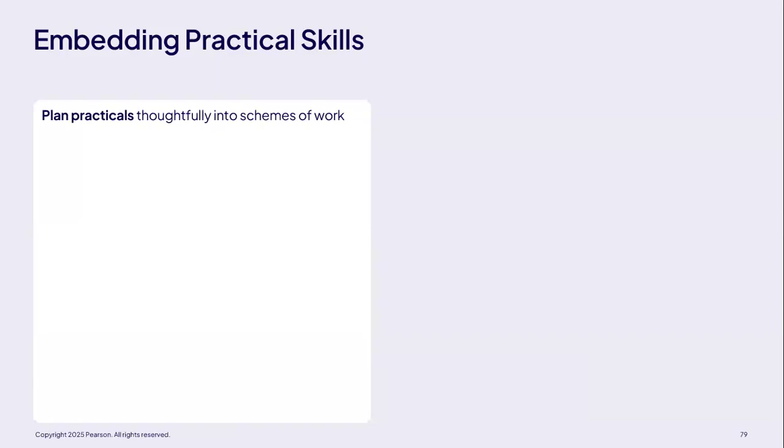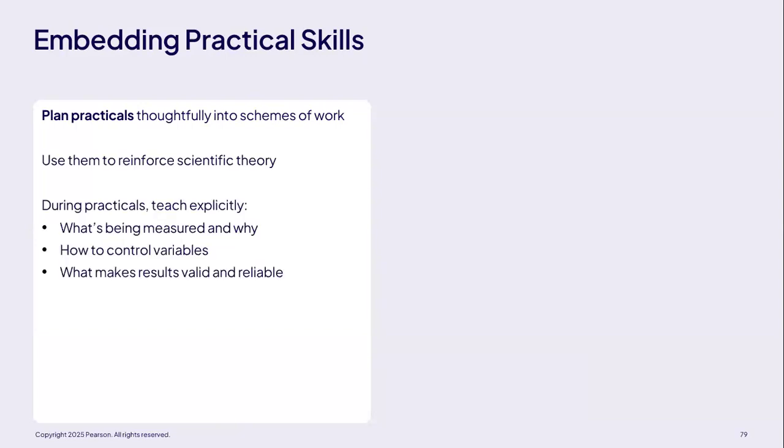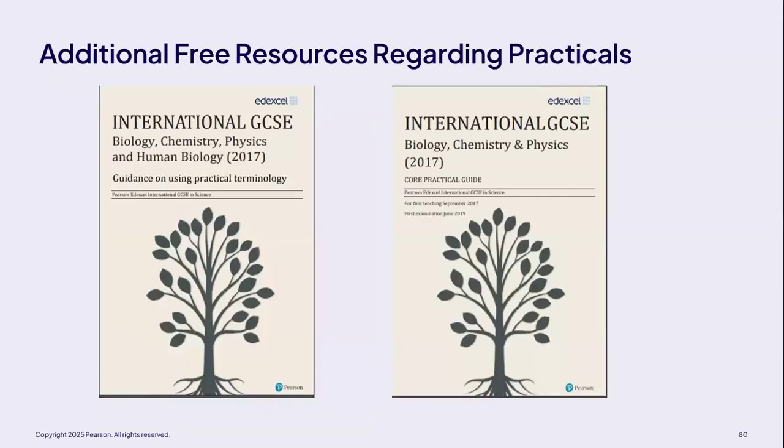It's important to embed practical skills. Plan them into the schemes of work. Use them to reinforce scientific theory. And while you're doing practicals, make sure the students are aware of what's being measured and why, how to control the variables, what makes the results valid. Encourage reflection on results. Even bad data provides learning. And there are additional free resources, again, available on the website regarding practicals.